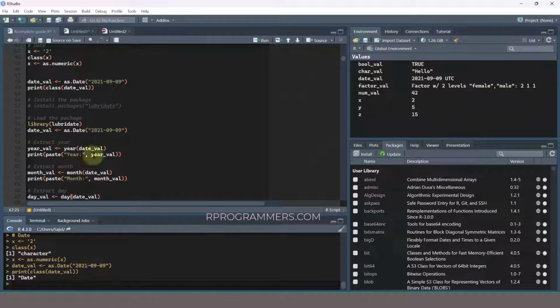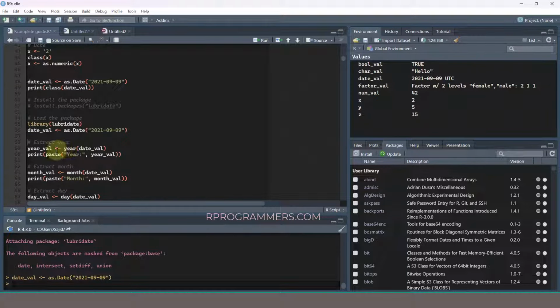And once it's done, then you can just use it. Like in that particular case, I can run that line of code and it is installed. Okay, now we already did that, we don't need to do that again. But now if I want to extract the year from the date, I can just use the year function. Now year is coming from library date package, that's why we used that package, that's why we load the package.